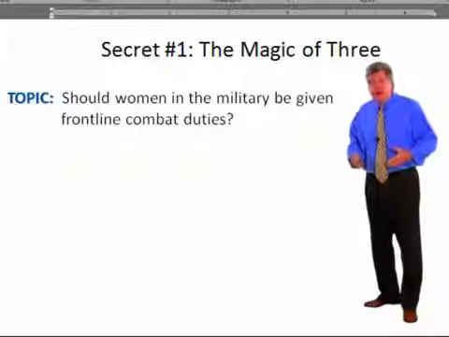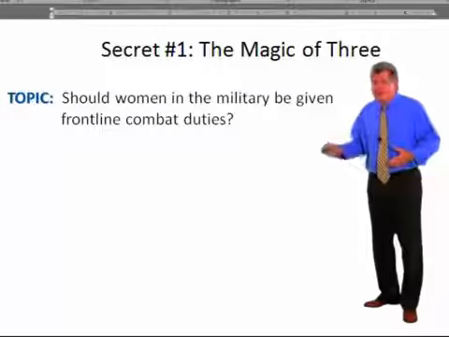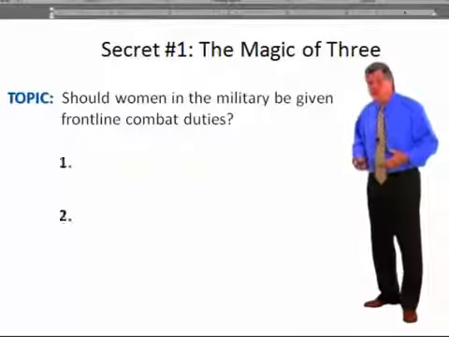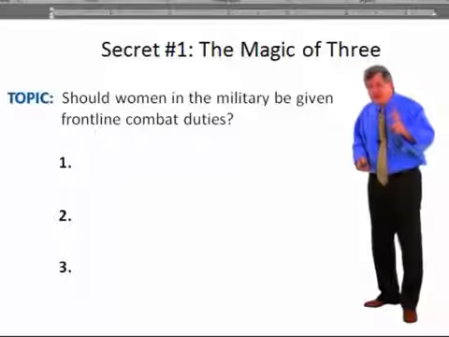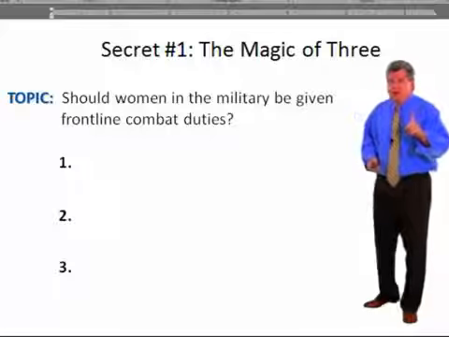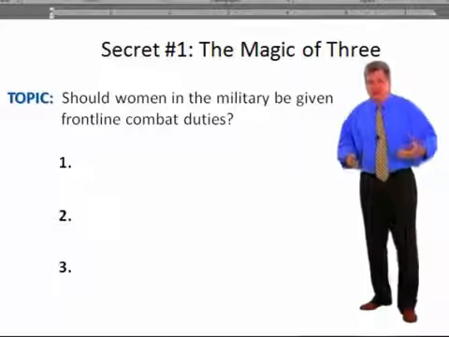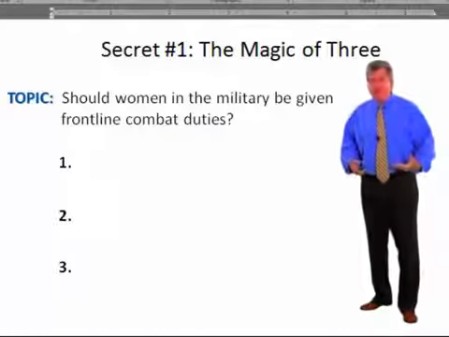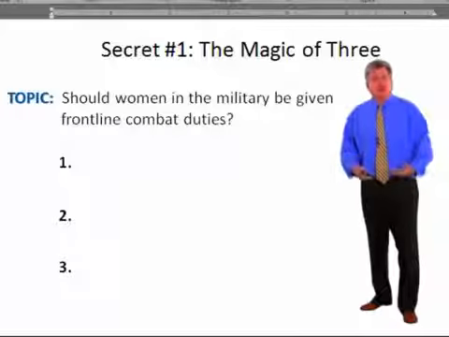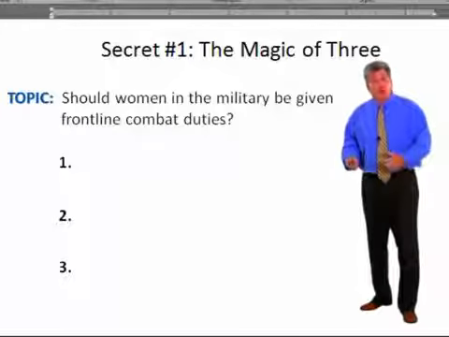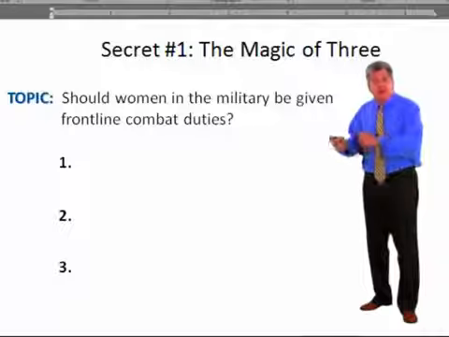And after you do all that, you still do one thing and one thing only. 1, 2, 3. You come up with a position, because you've got to have a position. That's what being in college is all about. You're able to take a position, state an opinion, and then support it in a logical, acceptable way. And we're going to do it with 3 main points.